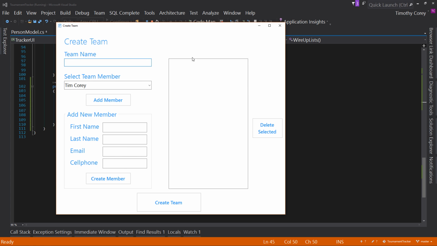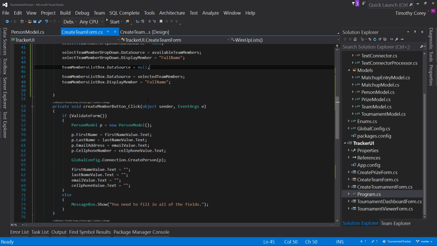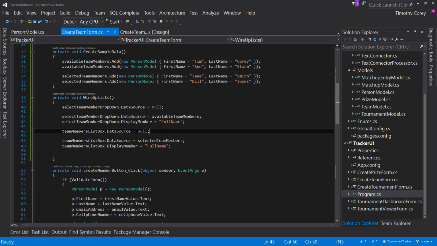Let's just see what happens. Add member. Now he's over here and not over here. And that worked. It worked the first time because it displayed Tim Corey over here, and it worked the second time when I hit add member and it moved him over. So that seems to work. So our solution, at least what we've found so far that works, is to set this to null first.